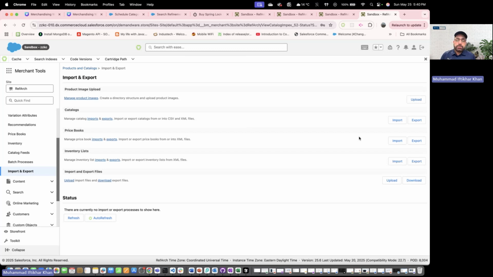So if you have any existing catalog in Salesforce B2C Commerce, and you are doing updates in that catalog, update means you are creating a new product, updating an existing product, or deleting a product.